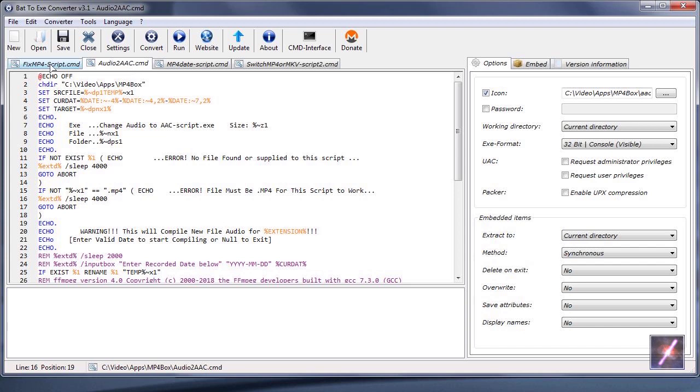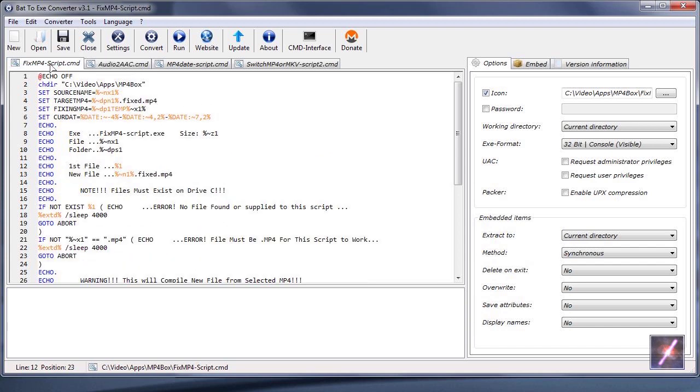I've heard it's really good. And then the final one was Fix MP4, and I just came across a problem. I downloaded a season 1 of a TV show, and 80% of it was bad. I could only watch it on my PC, but I prefer to watch it on my smart TV. So that's a problem. So I made this.